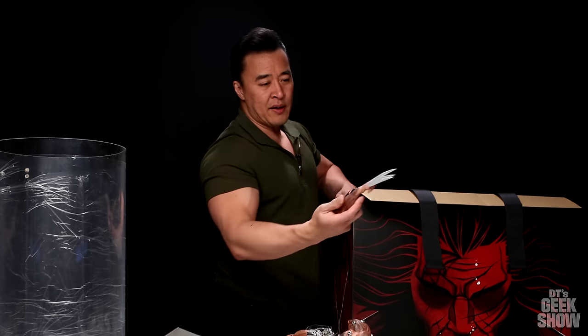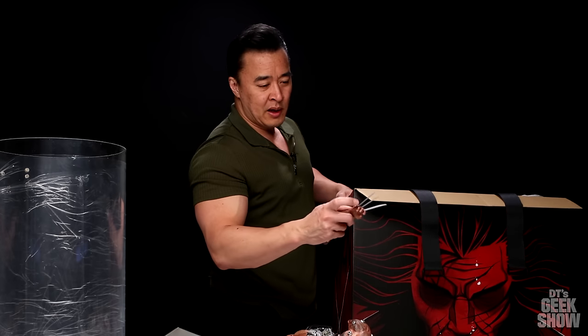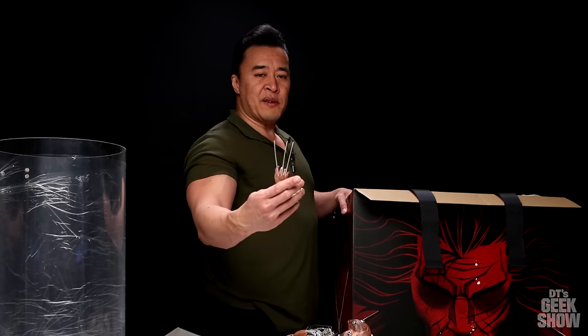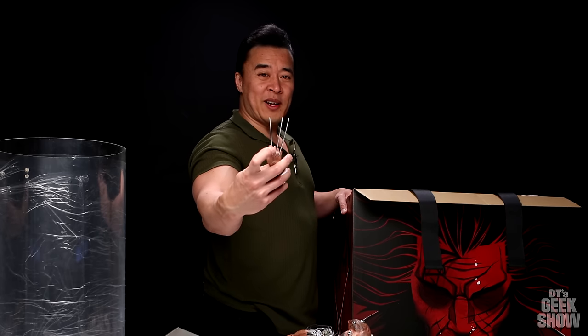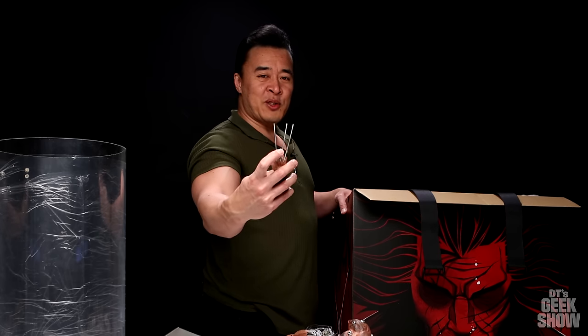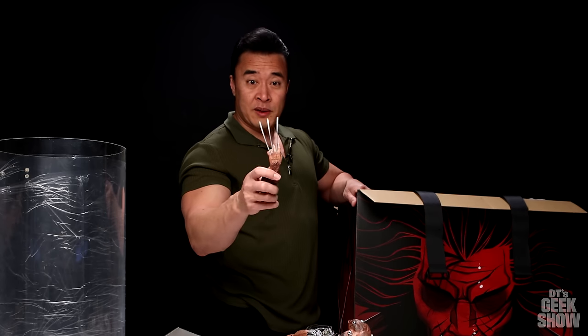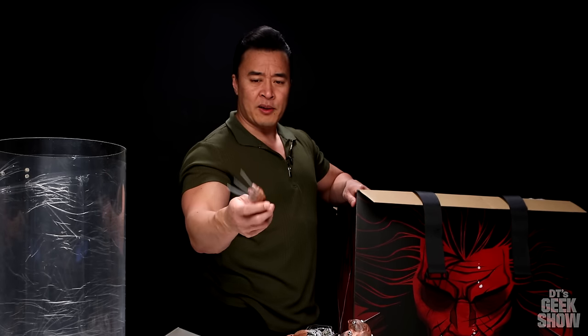All right, so here we have an arm with some claws. They're spaced out right now, a little bit weird, kind of two this way and then one kind of by itself. This one should be centered. Maybe we could heat that up and move it. So here's the other arm. The claws are spaced out a little bit better on this one.